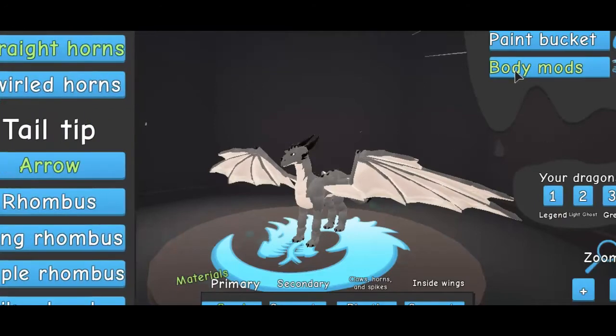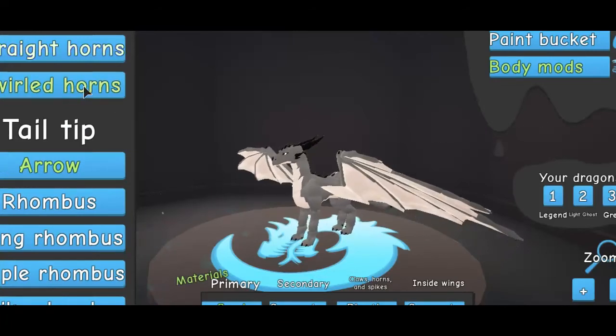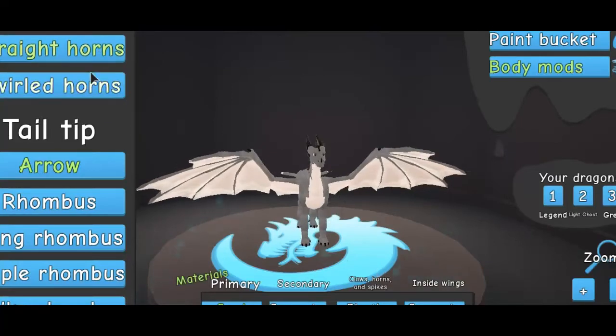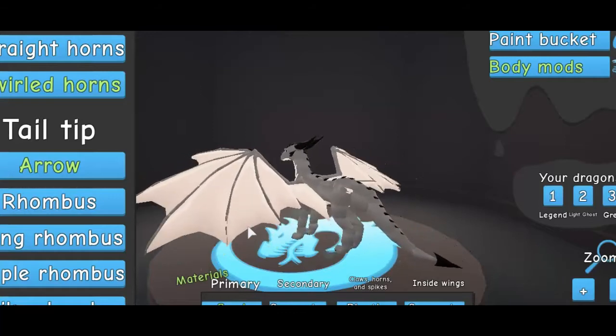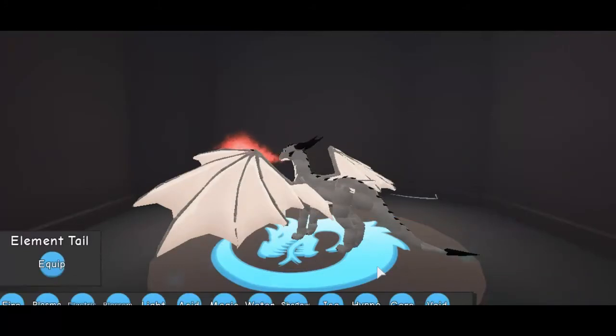And wait, what's body mods? Ooh, we can change our dragon. Okay, so there's either swirled horns or straight horns. Let's go make them swirled. And the arrow, and like the tail tip. So right now it's an arrow. We can make it a rhombus, long rhombus, triple rhombus, or spike rhombus. I'll make it a long rhombus. Yeah. Is there anything else that we can do? No. Okay. So this, then we can go continue.